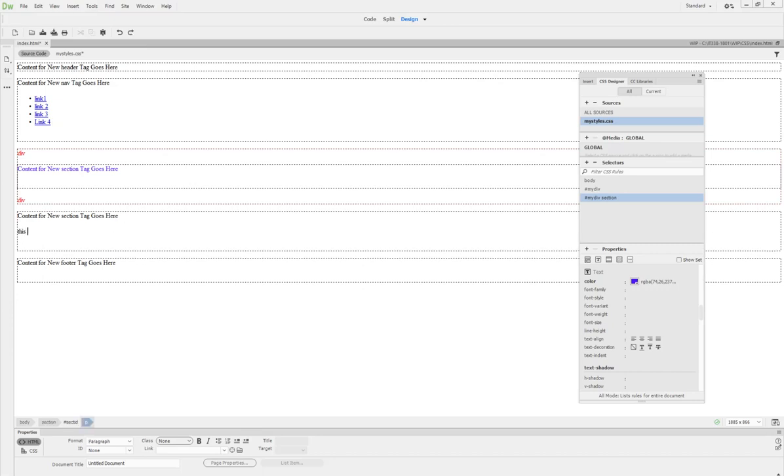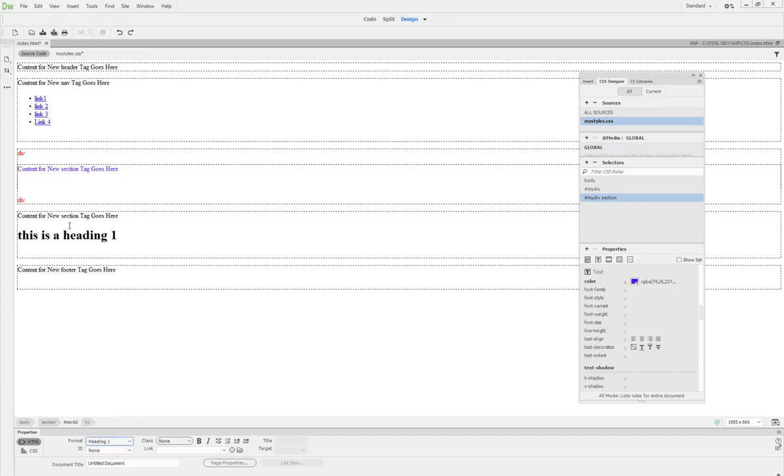I'm going to put this is a heading 1. And all I have to do is click in it and change the format to heading 1. Now it's a heading 1. So what I'm going to do here is I'm going to create a paragraph rule for anything that's within a section.